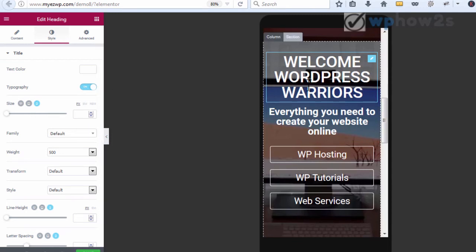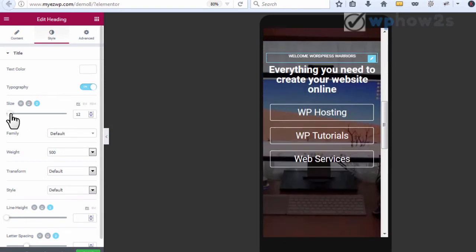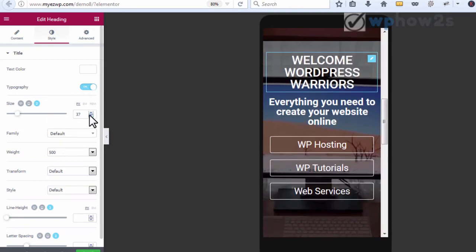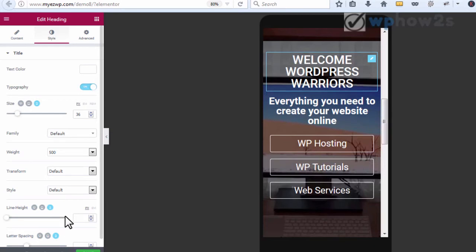We're editing that section that we duplicated, so it's actually going to show up below, but it's not going to actually show on our website unless we're viewing it on a mobile phone. So we're editing the typography of the heading right here. We're going to make this heading not so big on mobile phones. Maybe about like that looks good, or even a little less. Okay, just like that. I'll go ahead and click Save.